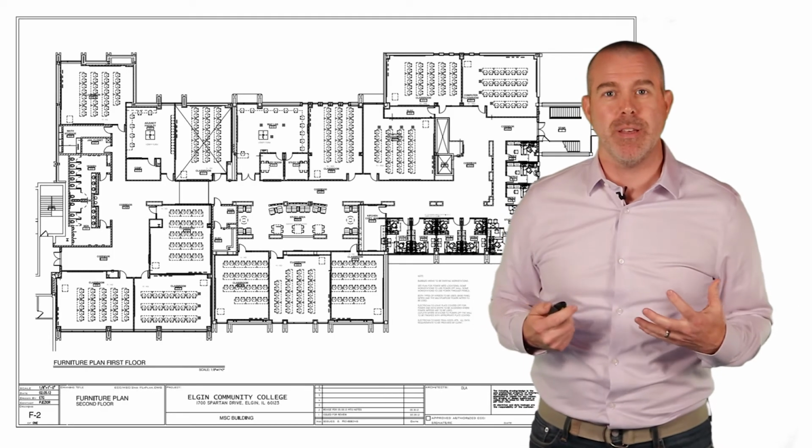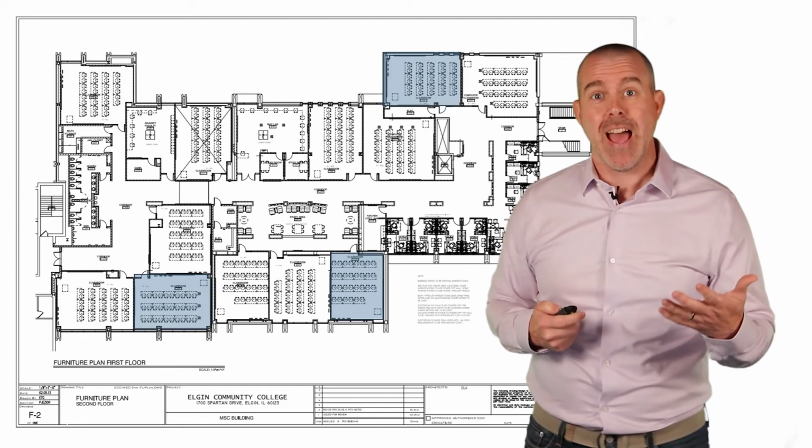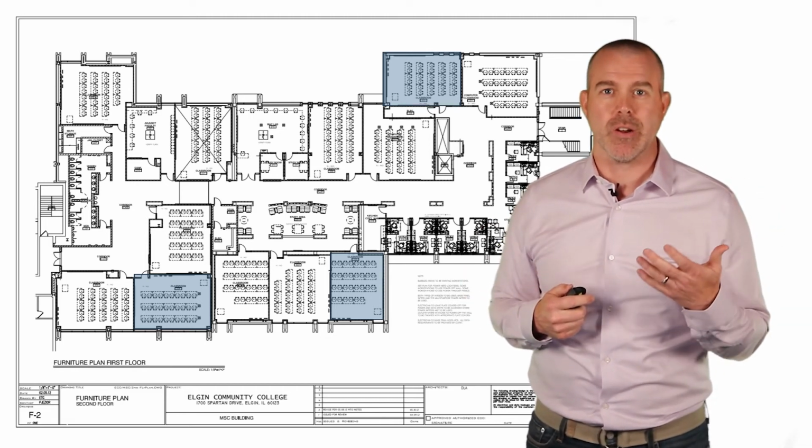ECC actually uses cluster sampling. We do this when we do the Community College Survey of Student Engagement. And if you think about a building here, this happens to be the D building, the math building, you're going to randomly select a certain number of classes. And then you just survey everyone in that particular class.